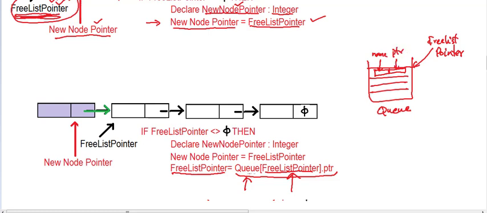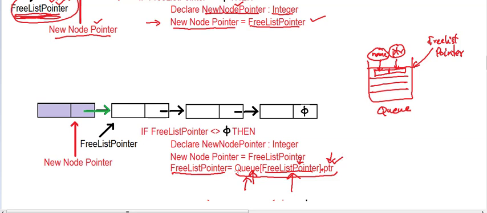So we are saying go to the element of queue that the free list pointer is pointing at, and take the PTR value there, dot PTR. When you use the dot operator, you can choose either this field or this field. Using the dot operator here, we've taken the PTR field.